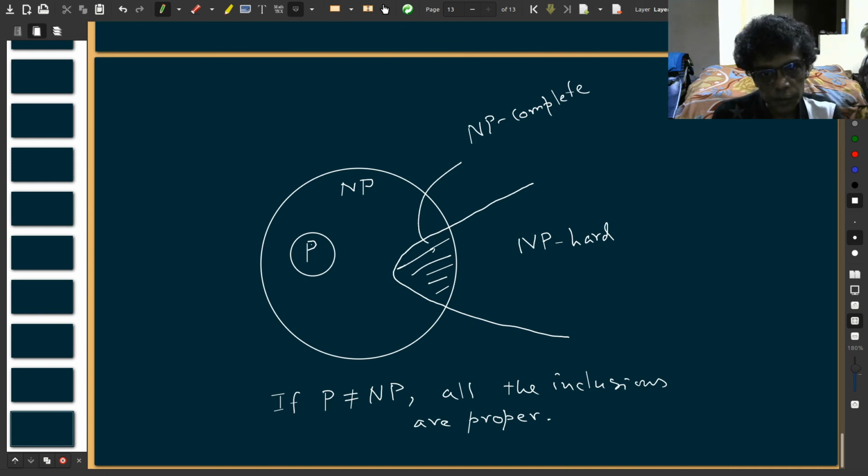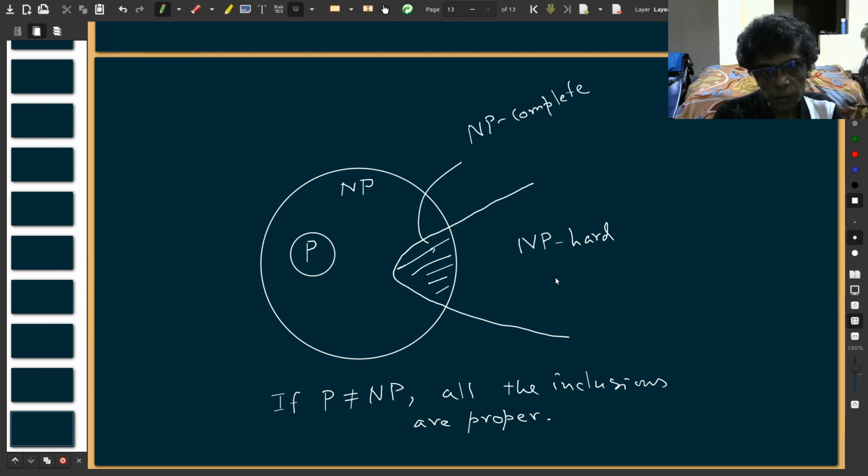So this must be disjoint from this. But anyway, this is just the beginning of the complexity classes. So you will learn more about complexity classes in your theory of computation course. So, fine. I believe this is all that I wanted to say about NP-completeness and some related issues.